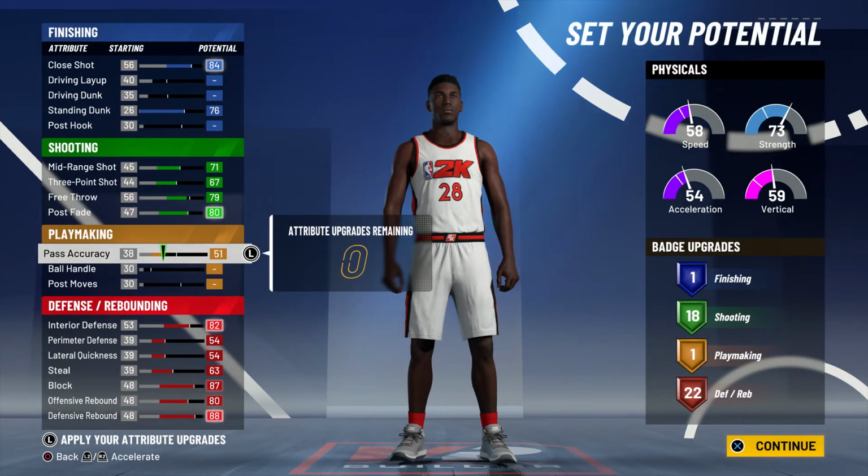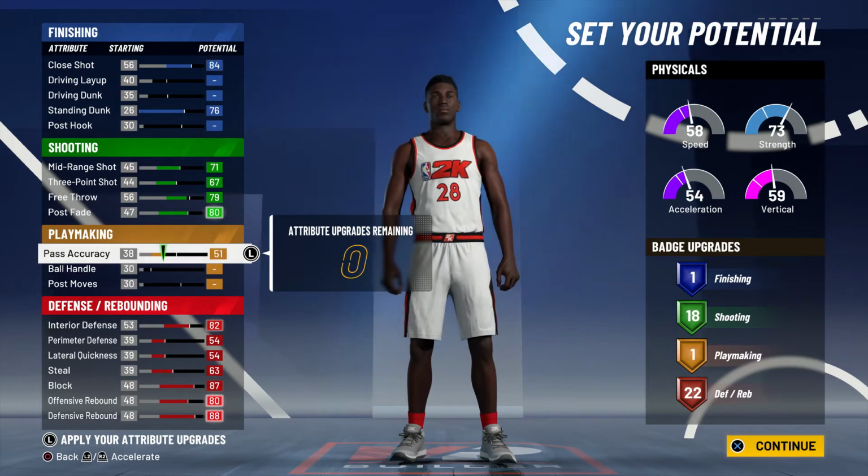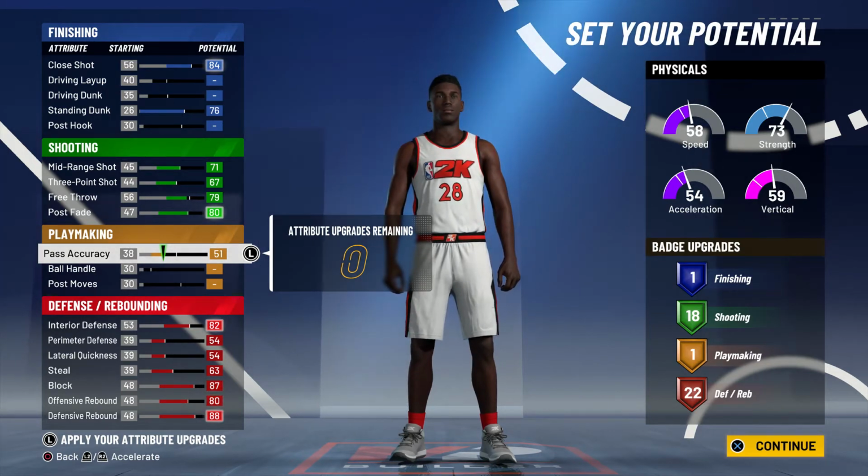Alright, y'all, so next up is our set potential for my player, and you can see I have the stats all laid out, but I'm still gonna go over them regardless. So to begin, for my finishing stats, my close shot is an 84, my driving layup is a 40, my driving dunk is a 35, my standing dunk is a 76, and my post hook is a 30.